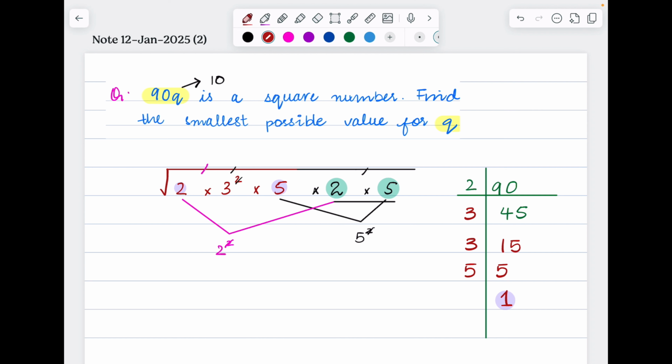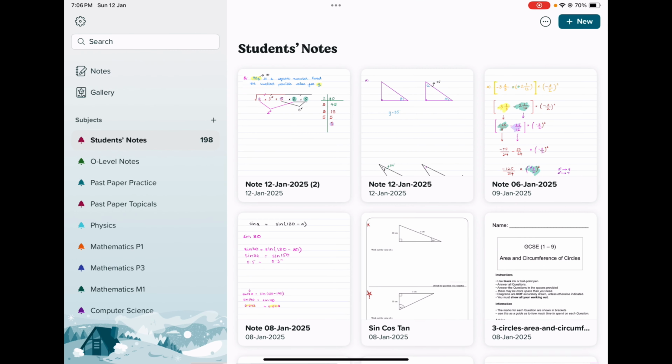Now let's have a check as well. 90 times q, that is 90 times 10, is 900. Square root of 900 is 30. So it's a perfect square now. Whereas if you check, under root 90 is not a perfect square. So here you go, that was the concept. The same concept can be applied to cube roots as well. It could say that it's a perfect cube number as well. But we'll continue to that question after a little bit of practice.